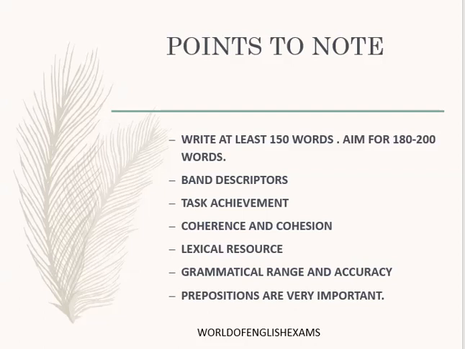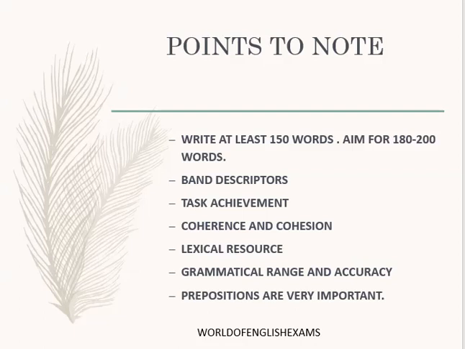Then coherence and cohesion. Coherence basically refers to the ideas that you have generated from viewing the map, and cohesion is the way in which you link these ideas and write them in the form of paragraphs. Remember that the points should never be written independently in the form of bullet points. Always group them up into a paragraph. That is called cohesion. Then lexical resource, the third band descriptor, refers to your ability to use a wide variety of vocabulary while addressing the task.